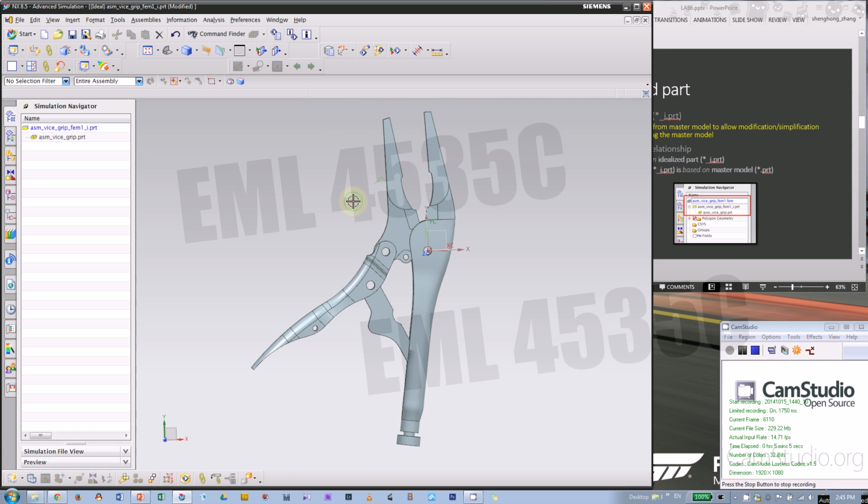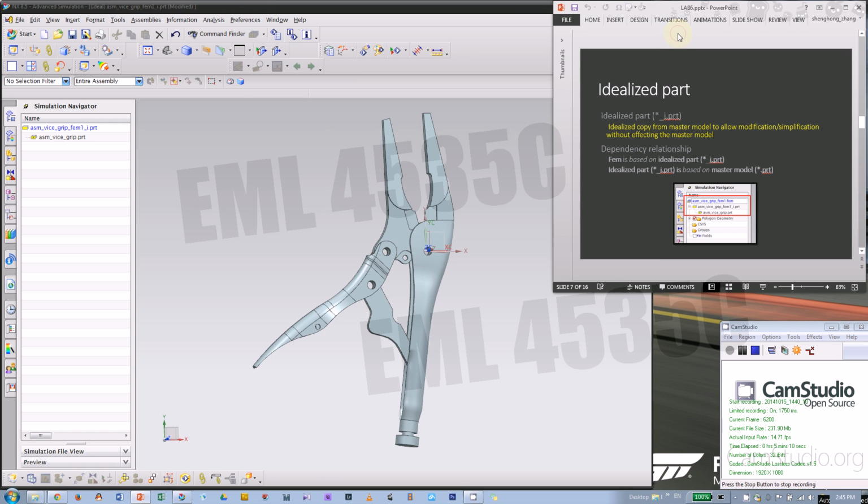You can also do simplification in the idealized part. The idealized part is not related to the master CAD. It will not affect the master CAD model you're going to manufacture. And that's the idealized part.